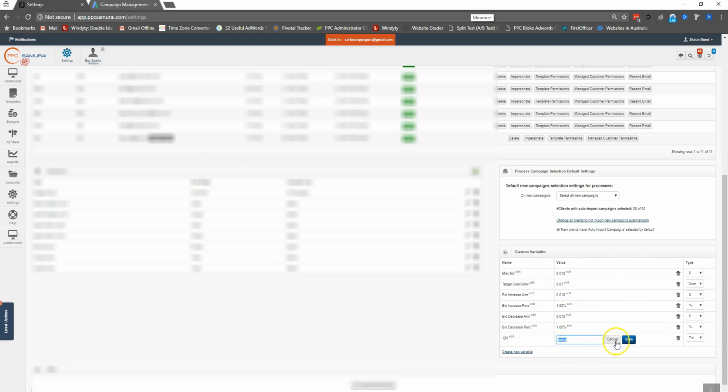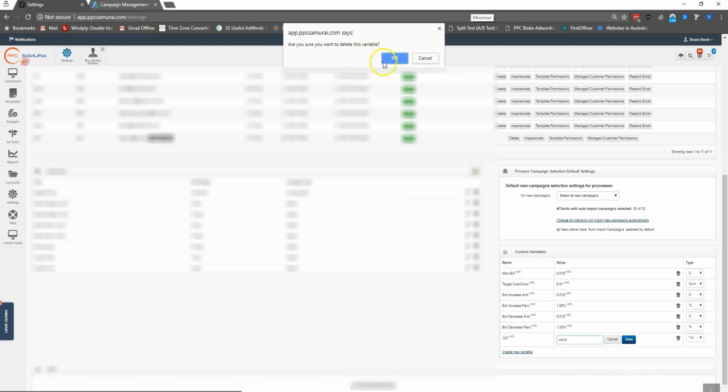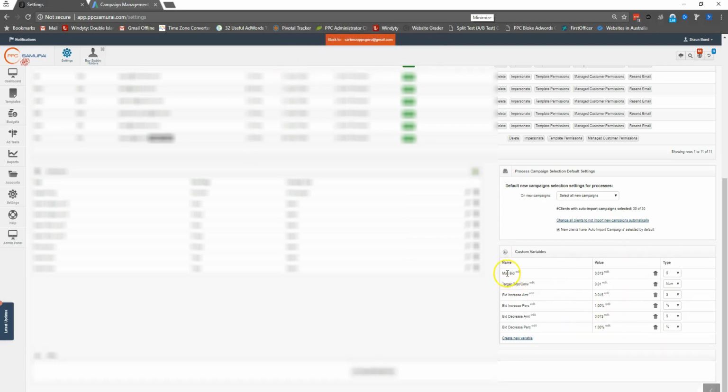In my case, I've set my maximum bid at 1 cent default, maximum bid increase 1 cent, maximum decrease 1 cent, increase percentage 1%, 1%. I've put them in at very, very low default positions.